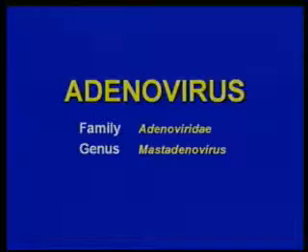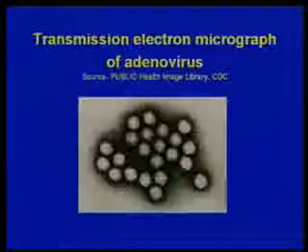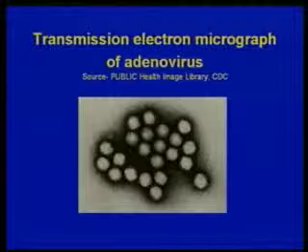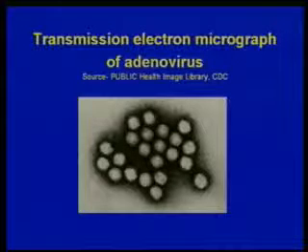And the family Adenoviridae and the genus Mastadenovirus is where these viruses belong. But remember that these can be avian and mammalian pathogens too, but the human adenoviruses is what we're going to actually be talking about. This is what the virus kind of looks like, and it has the icosahedral symmetry. We will talk a little about that in a bit.